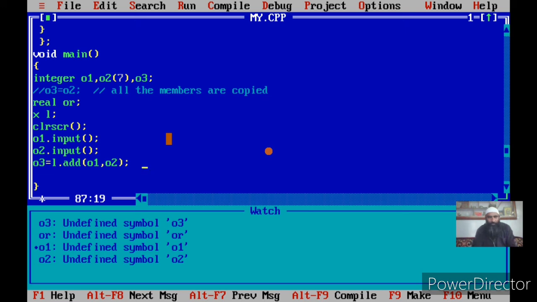Now let us see another way of calling the member function, that is O3 is equal to, again we will be calling it with O1 dot add. This time I am calling the member function because I am calling it with O1 dot add. Now I'll be passing only one argument, say O2.